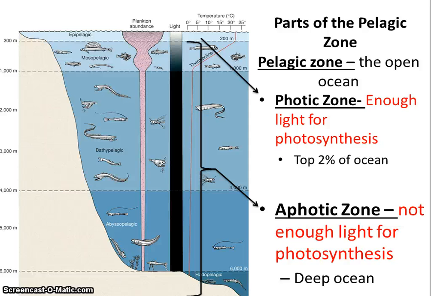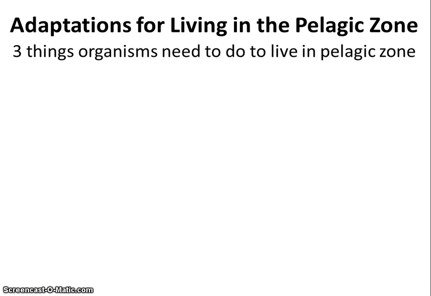So now that we have the basic idea of the different zones of the pelagic ocean, let's go into really briefly the 3 things that we're going to be talking about when it comes to organisms. There's a couple fish in the sea, a few of them, and as a result, it's not going to be really easy to start going fish by fish by fish and talking about each fish individually. All organisms in the ocean, fish and otherwise, are actually going to do really 3 things, and they're going to be specially adapted to do these 3 things in the ocean.